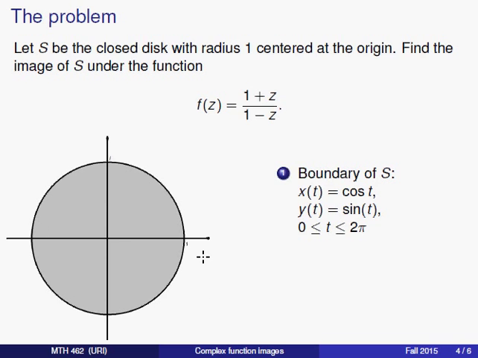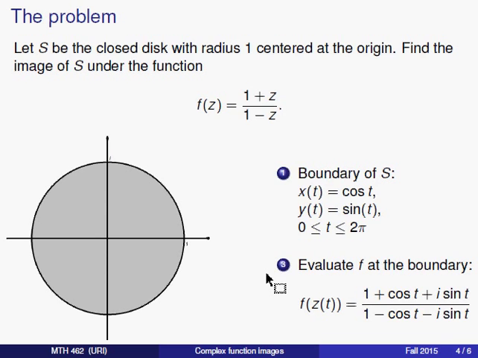Now, we mentioned in the previous video that you don't necessarily need to follow those three steps in that order. So I'm going to give an example by actually working out the third step right away. We're going to take this parameterization of the boundary circle and plug that straight into the function f. Remember, z is equal to x plus iy. So when I put cosine and sine in for x and y and put that in for z, I'll get this expression: 1 plus the cosine of t plus i times the sine of t all over 1 minus the cosine of t minus i times the sine of t.